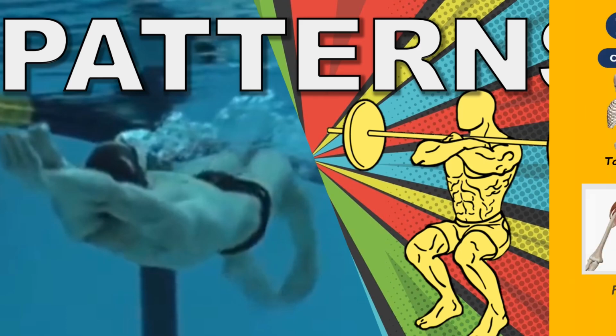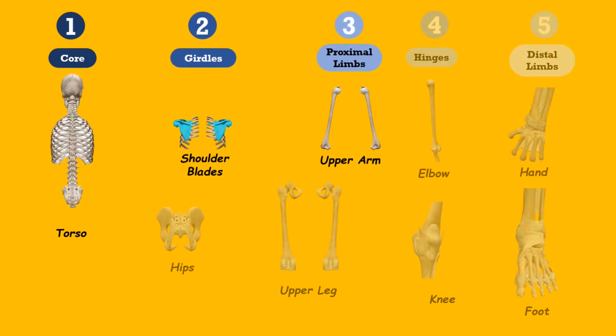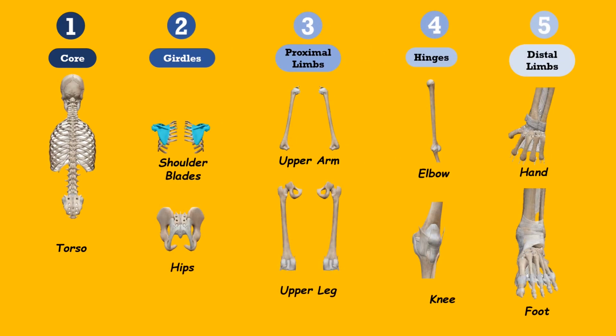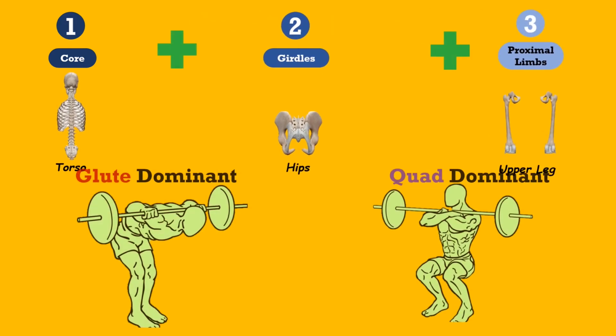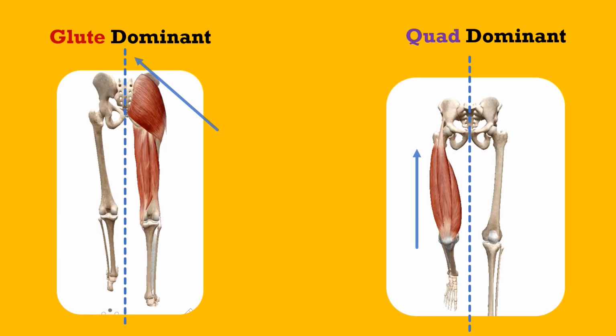Last time we had a look at the horizontal type movements of the upper body. This time let's take a look at the lower body combinations that will give us two more essential movement patterns. These movement patterns will also help us make sense of the swim kicks.